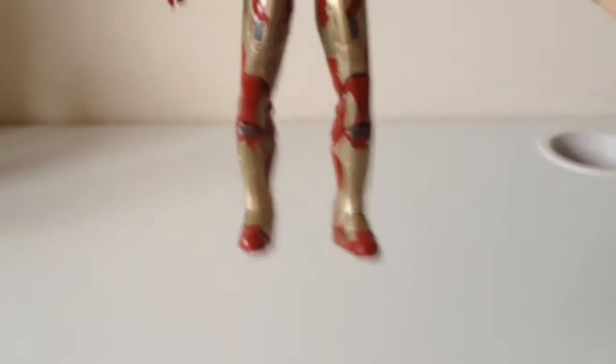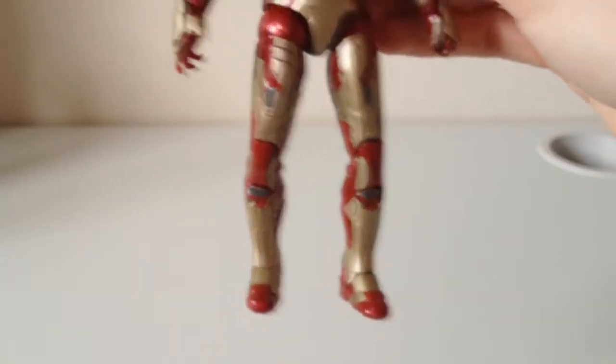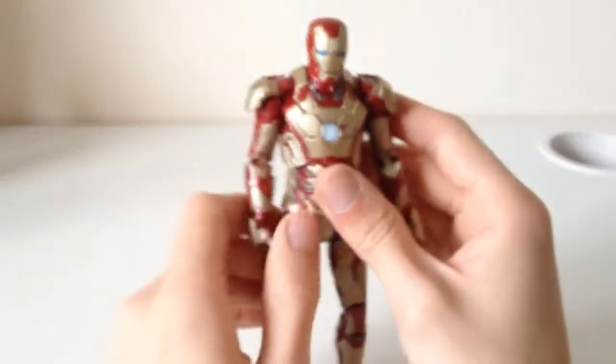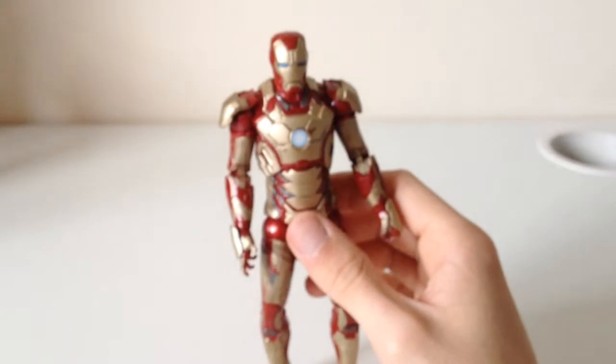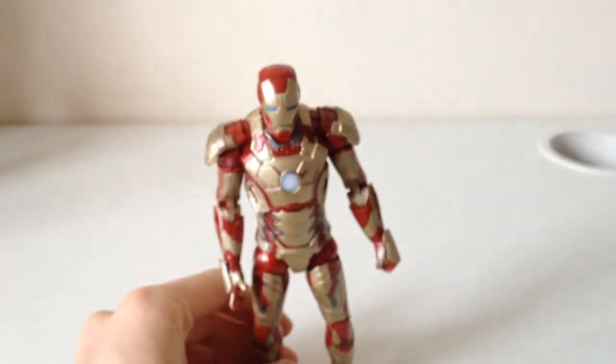And also the legs are only slightly warped from being in the package. This generally tends to be with everyone's though. But that's it for the bad points. Everything else that I have to say about this figure is very good.